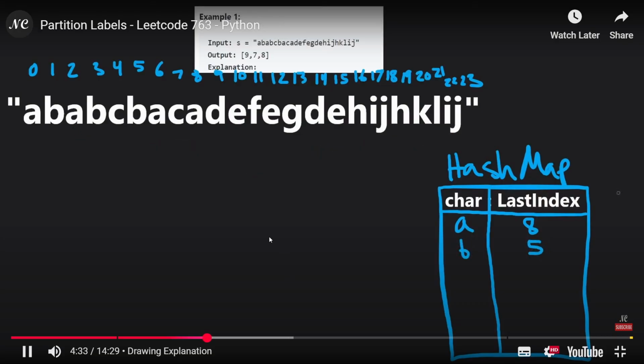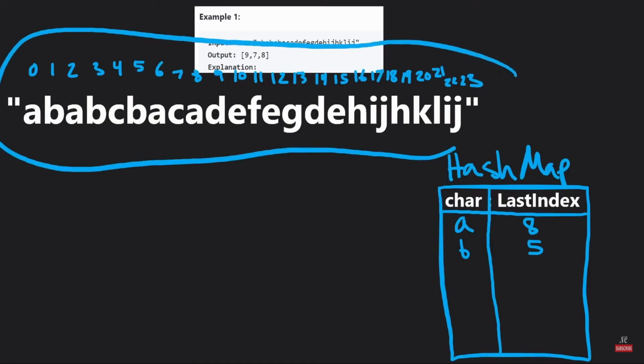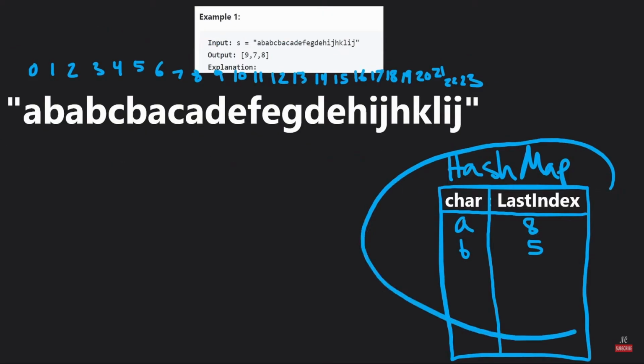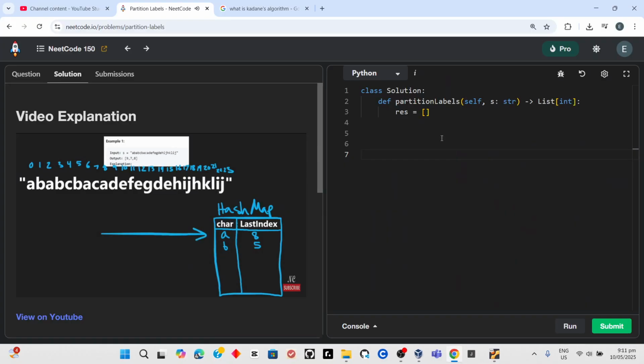But just assume that before we even start iterating through the array, we build a hash map just like this one. And the time complexity of building this hash map isn't going to be bad, because all we have to do is just iterate through the entire string. So the time complexity will be O of n. Technically, we're guaranteed that every character in here is just going to be a lowercase character. So the memory complexity of this hash map is really going to be big O of 26, so constant memory complexity. Not too bad.